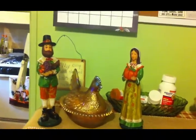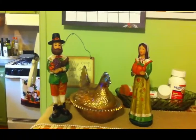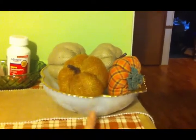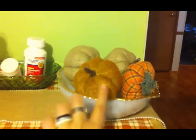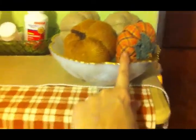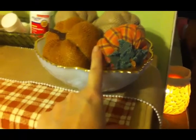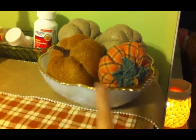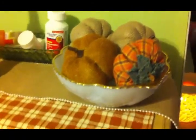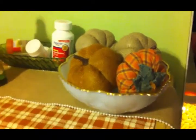From this shelf we move on to my microwave stand. These are my last pilgrims — I honestly can't remember where I got those. I just have this tea towel that looks very fall-ish on here, and then a burlap runner. In this bowl, during the summer I have it filled with fake lemons, but for fall I filled it with pumpkins. These three pumpkins I got from Dollar Tree this year, and this little cloth pumpkin I picked up at a little festival years ago — my husband and I used to take our kids to festivals like the apple festival and the scarecrow festival, and that's where that came from.